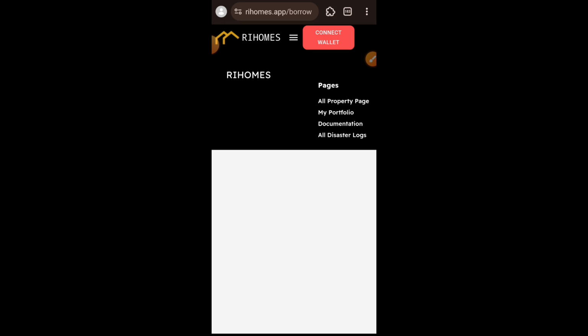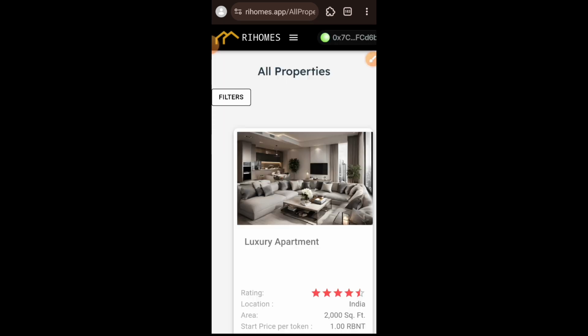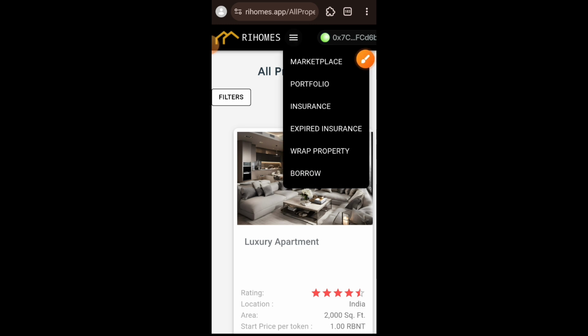We are back on RWA Homes. I'm going to connect my wallet and then tap on the menu on the middle top. And I'm going to tap on borrow.